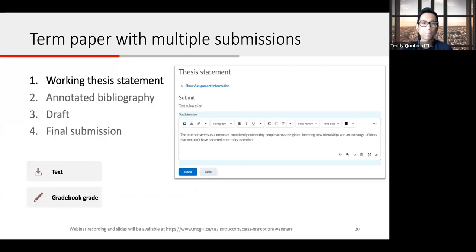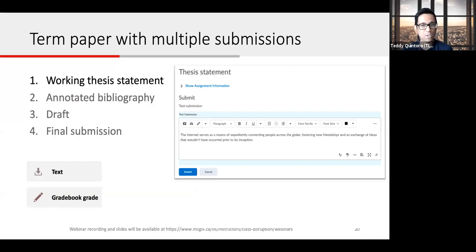So you have a paper that is worth a significant portion of the final grade. In order to break down the workload for these students, you're asking them to submit several components, here 1, 2, 3, 4, over the course of the semester. All of these 4 items are actually variations of the MyCourses assignment.